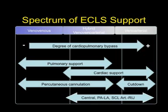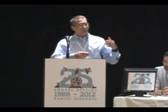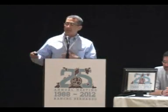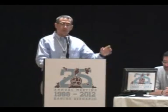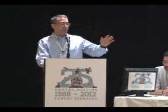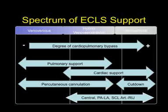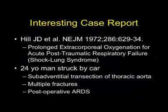So, there's a spectrum of extracorporeal life support, all based off of cardiopulmonary bypass. And we have veno-venous, a veno-venous arterial hybrid, and strict veno-arterial. You can also do AV approaches. But it depends on whether you're looking primarily for pulmonary support or cardiac support or some blend of that. And of course, there are different approaches. The central approach, whether you use a PA to LA, where you're using the right heart to provide the pump. You could also use a right IJ for venous drainage, and then a subclavian artery approach with a graft on that. So let's start with the interesting case.